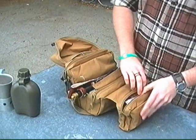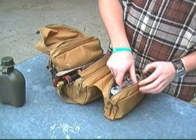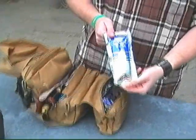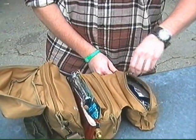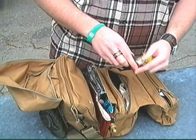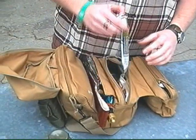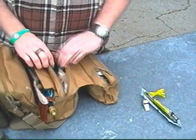In here I have 72 hours' worth of water for one person. And they're the Coast Guard approved drinking waters that you've seen in some of our other videos. In here, I have some basic survival stuff. I have a whistle. I actually just picked this up at the 99-cent store. This pack actually came with a glow stick, a 12-hour glow stick, always handy to have.